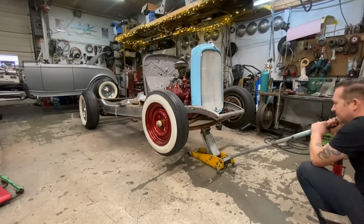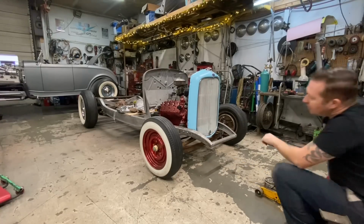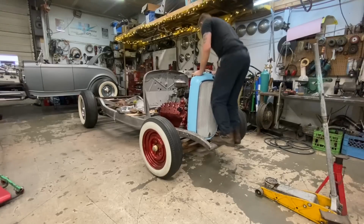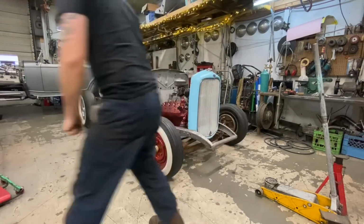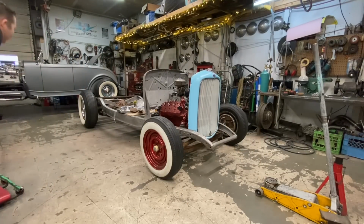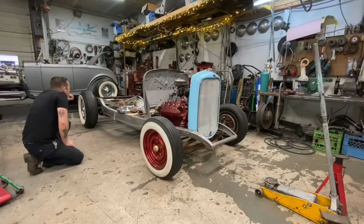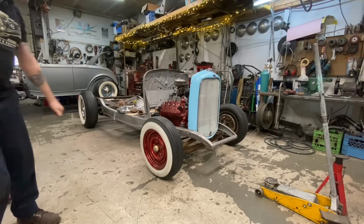All right, let's see what happens. You know, now that it's on the ground, it actually is pretty low. We might be okay. Although the chassis is still sitting pretty level, and the weight of the body is still going to be going on. Maybe we should go a little bit lower. Maybe. I don't know. It's tough to say. But it's definitely way lower than it used to be.